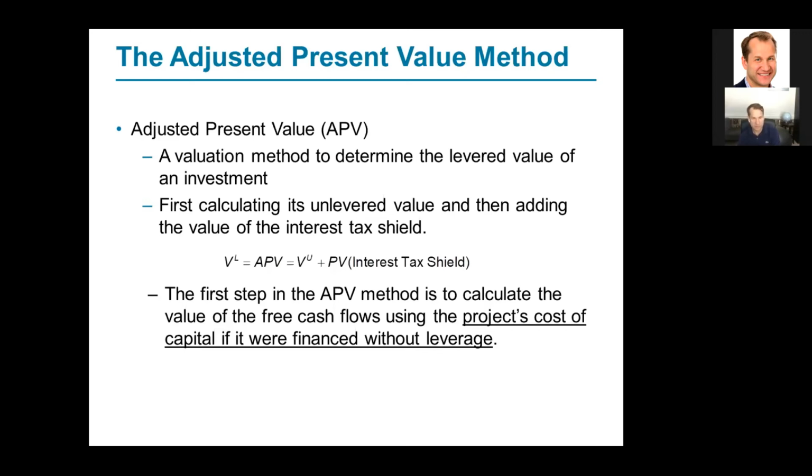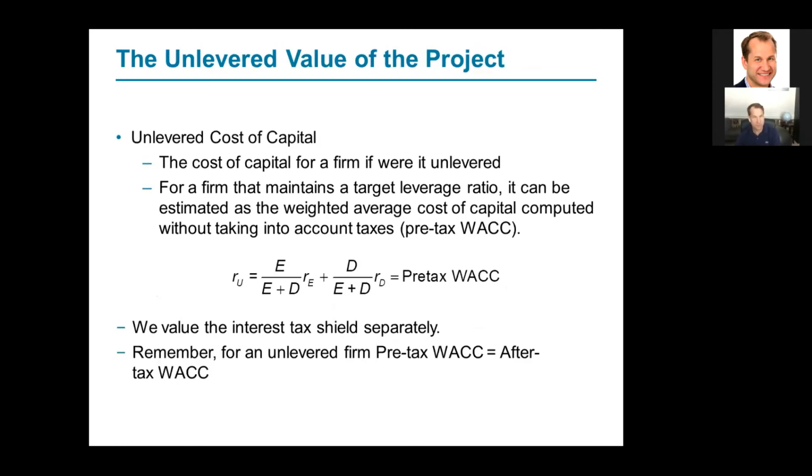So the first step is to calculate the value of free cash flows using the project's cost as if it was financed without leverage. And for that, we'll use pre-tax WACC. So the formula here in the middle of this page is similar to what we had before, except that cost of debt is not tax affected.